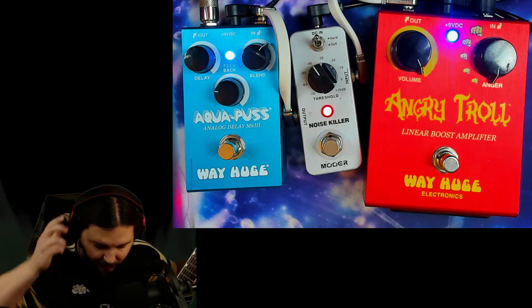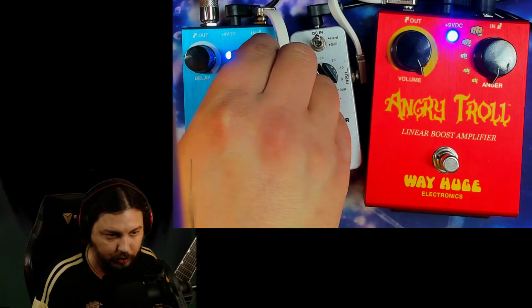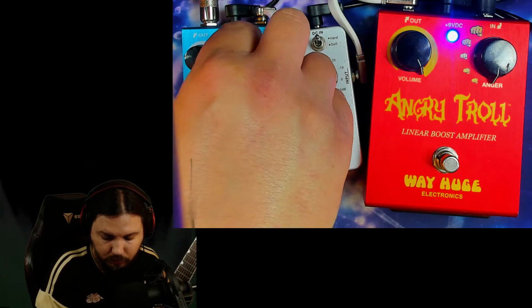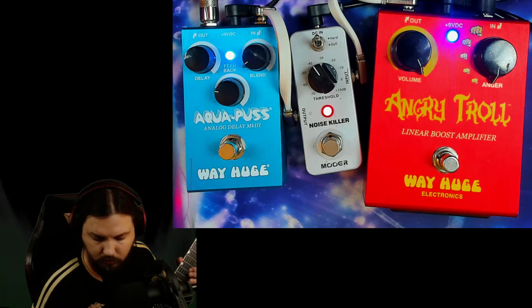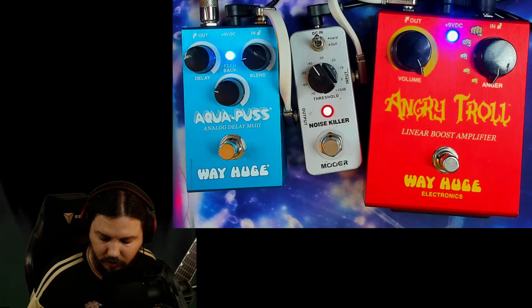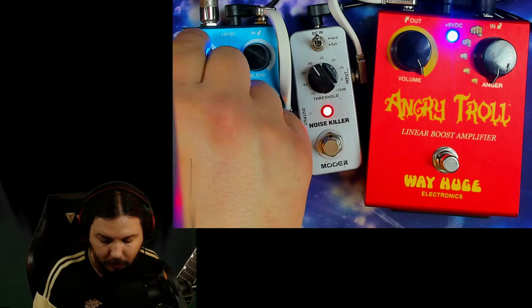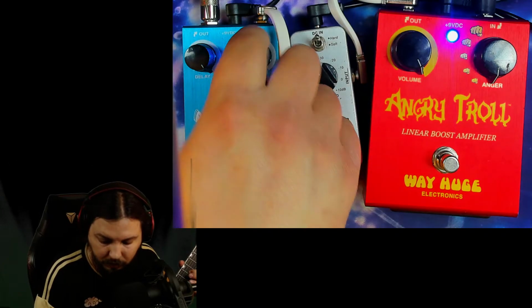So you get this kind of nice slapback. I have the delay barely on here, the feedback barely on. The blend is up quite a bit for that reverb. That's how you control your reverb for the most part here. You get very little. You've got to get that blend going a little bit, I think, to get the delay in there. So yeah, it's a pretty nice little slapback with reverb and all, but you can really crank that delay up. Crank the blend up.